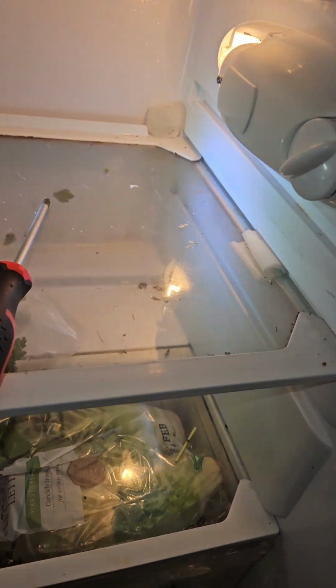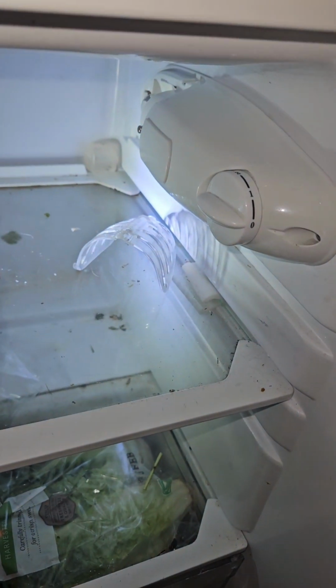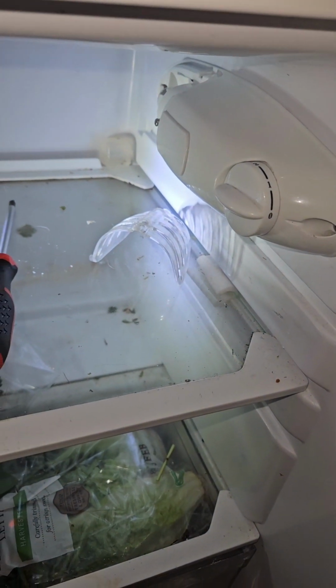Oh no, idiot. The screw's supposed to go in there. So I've got to do that. Let me turn it off. Put the screw in. Anyway, that's basically working now. Took a bit of effort, but it works.